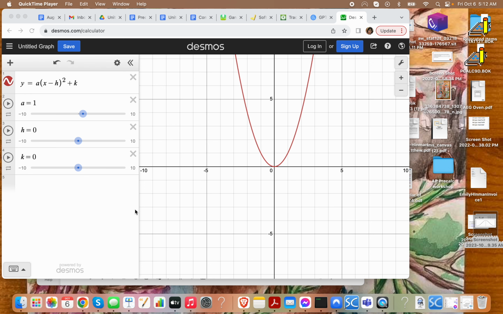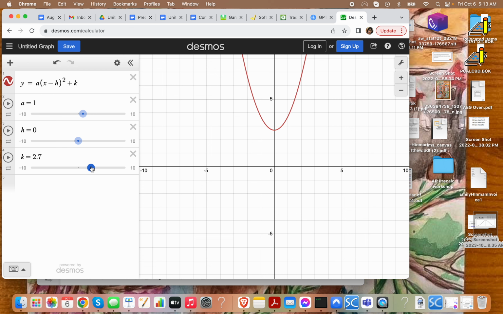In the lesson with quadratics, I was having you adjust the value. So if we said there was a quadratic y equals some number a, x minus some value h, and squaring it, plus k, I was asking you to look at the transformations of moving it up, down, and so forth. And so when we have k as a positive value, right?